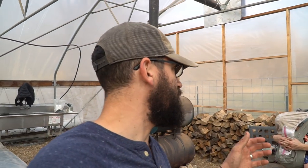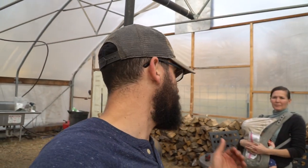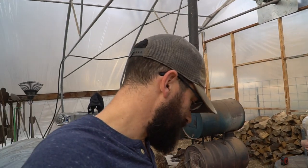Yeah. This is the first time we've ever tried to grow in the middle of the winter. Yeah. And we're utilizing the greenhouse that we spent so much time and effort into, which is cool, the double barrel wood stove.